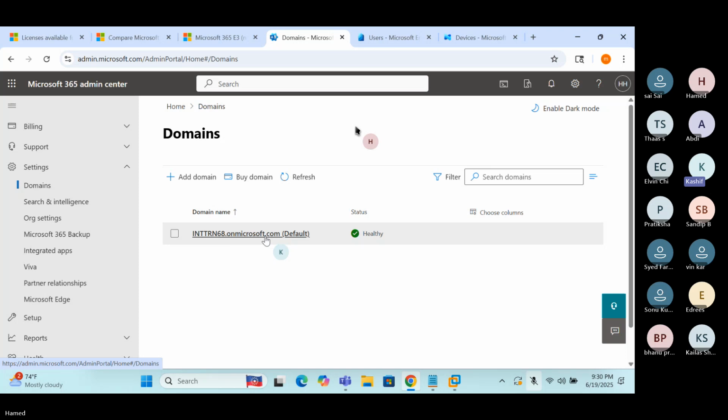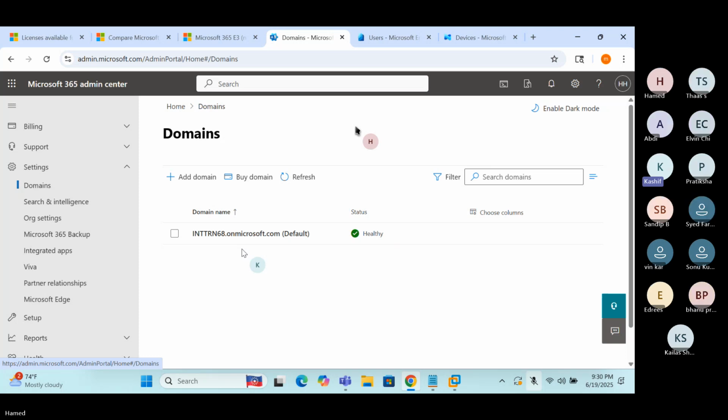Generally, in a production environment we will not use this domain, because it is a Microsoft domain. We will use our custom domain. For example, a company like HCL Private Limited will not use this kind of domain. They will use their custom domain like hcl.com or google.com or yahoo.com. A company will always use its personal domain rather than a Microsoft domain.